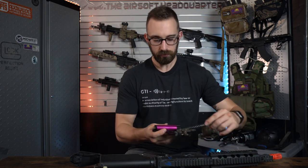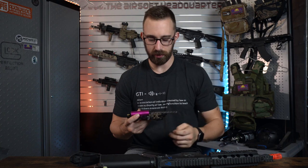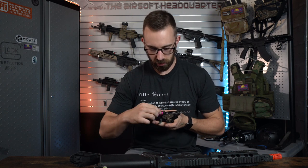Disclaimer: that isn't going to fix every single locked gearbox — that is going to fix most of them. If you do get to a point where your dead battery is completely dead, you take a fully charged battery, plug it in, flip it to full auto, try to jumpstart it, and nothing happens — don't continue to pull at that trigger. Bring it in to a technician. We will be able to break that rifle apart partially in order to release some of the tension inside of that gearbox.